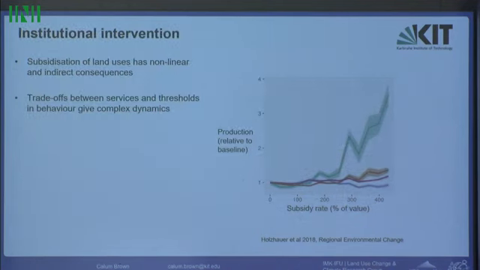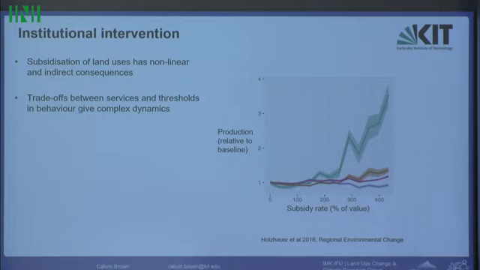We've also tried introducing institutional actors or agents into the model to allow them to try and control these dynamics. In this case, these represent government agents who subsidize land uses in order to try and ensure that supply will equal demand. There are 4 lines on this plot. The green one is the one to look at. It's the total production achieved relative to the baseline. And you can see that as a shortfall develops, the institutions start to introduce subsidies for production, and almost nothing happens until the subsidy value reaches about 150% of the initial value of production.